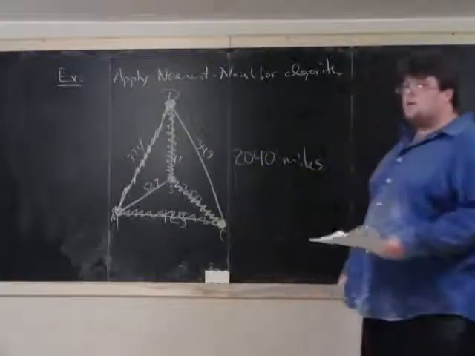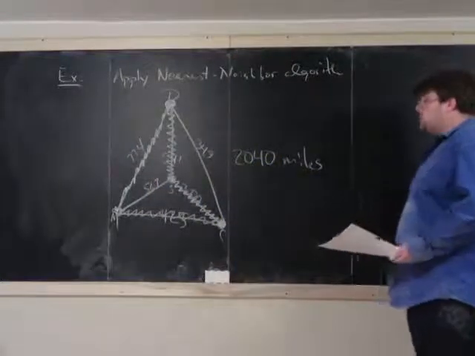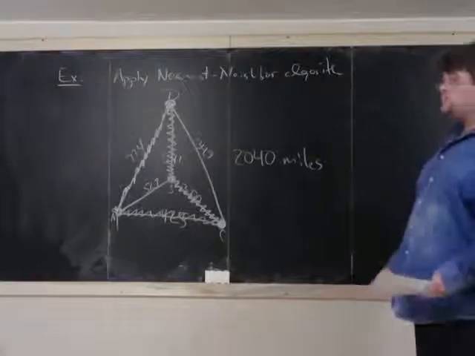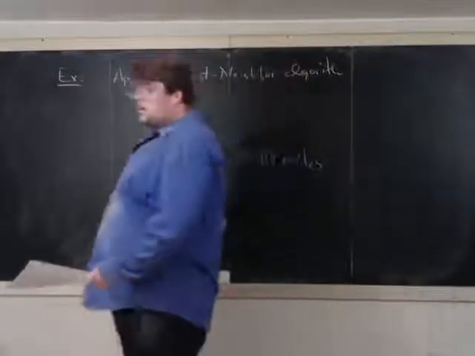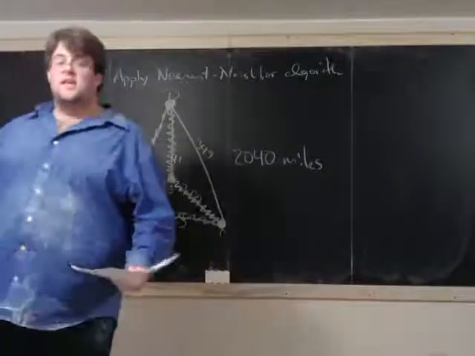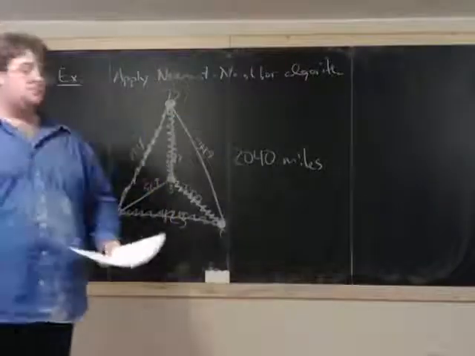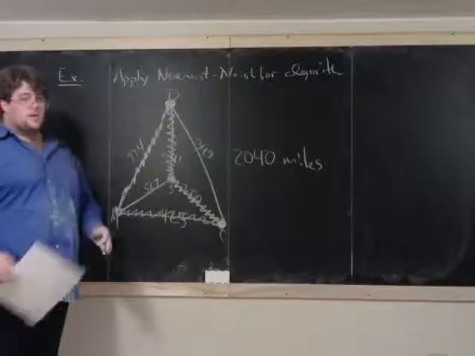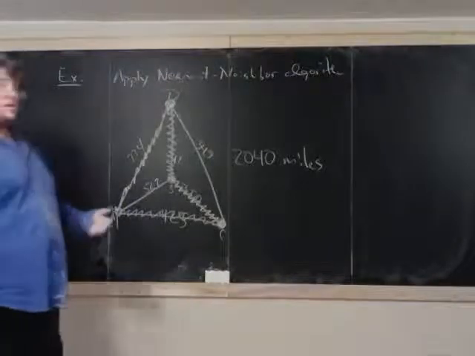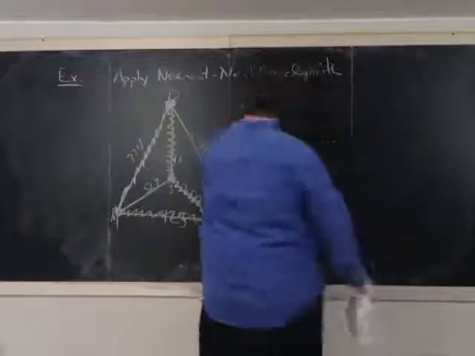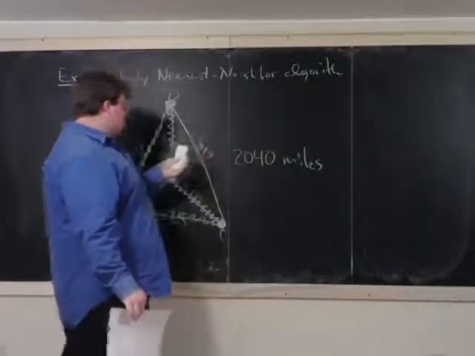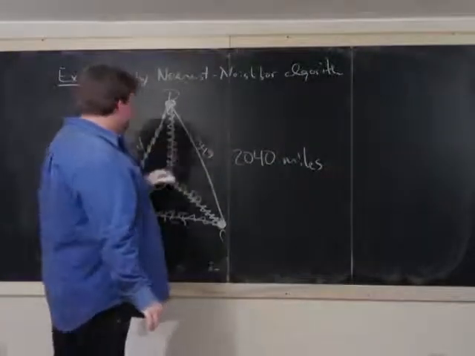2,040 miles. You'll remember from when we did it by brute force, there were actually two better choices. This was actually the worst choice. So right here, this nearest neighbor algorithm gave us this. This nearest neighbor algorithm doesn't necessarily give the best choice, obviously. There were the other two choices from the previous video.